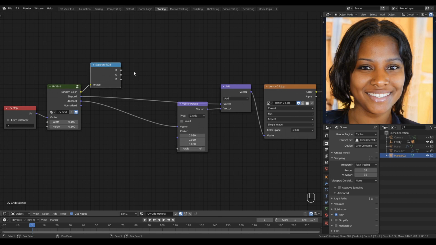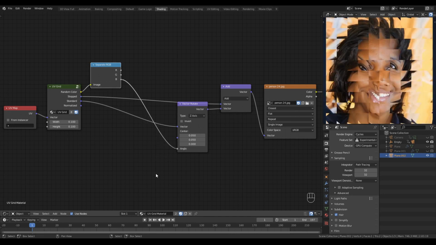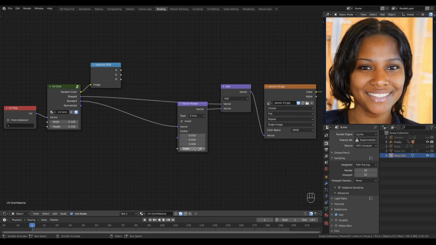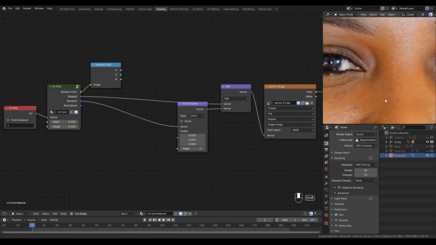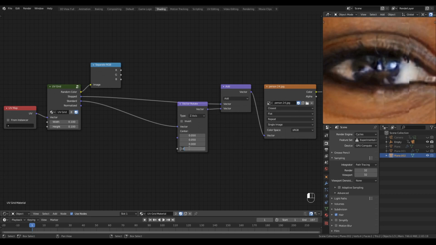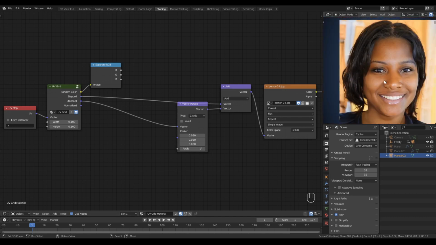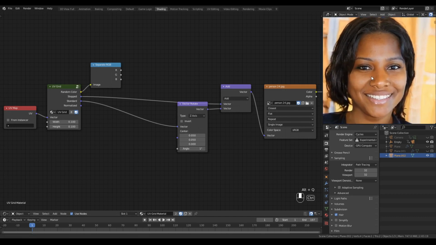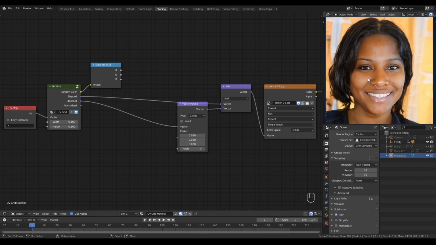The color outputs, however, the 3 channels of the color outputs arrive in a 0 to 1 range. So theoretically, if I connect one of these channels to my angle input, I should be getting random rotation between 0 degrees and 1 degree. That's clearly not what's happening here, because if I enter 1 degree numerically, you can barely see the change. If I zoom way into the eye, for example, reset this back to 0, you can see the tiniest rotation. So there is more to this than meets the eye, pardon the pun. So there is more to this than might be immediately obvious.